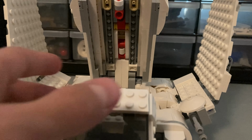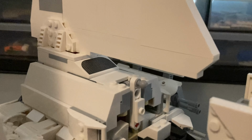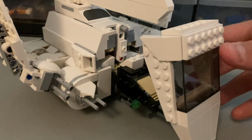But then there is also this function to keep this top wing down, and it actually works really well. You can see right in there that when I lift this up, you have to lift it up and out. So I'll pull it out and then up, and you can see that this little red piece right there locks into these pieces here, and so as soon as I shut it, it will just snap closed and I can't pull it off, which I thought was a pretty ingenious function, honestly, and so I really like that one.